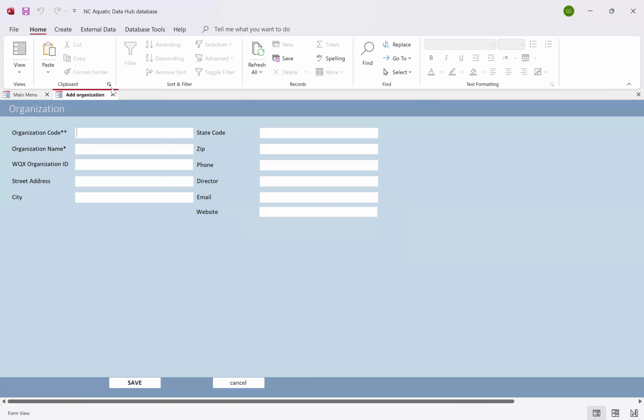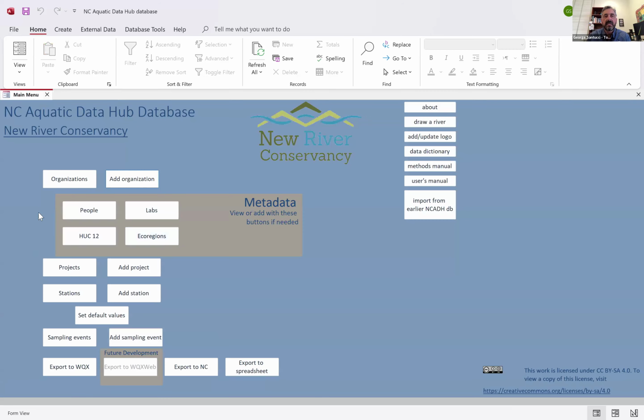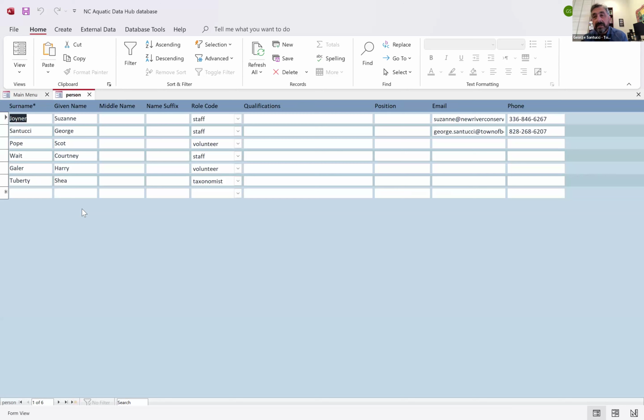Oops. You can hit yes there. Yeah. There we go. Then there's the people tab. Another really important part of metadata is who's doing what: who's collecting data, who's a volunteer, who's staff, what roles the people play in your organization.